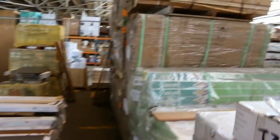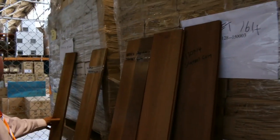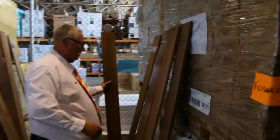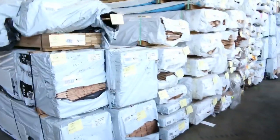All right, in behind there, we've got a number of packs of flooring once again. We've got Karooing Select Grade, and then we've got the Spotted Gum. All right, okay, so we've got some of the 80 by 14 here. That's doubled together there. And there's some 130 by 14 in the bigger boards there. So plenty of the overlay flooring and spotted gum. Well, as you can see along the bottom here as well, we've got plenty of other types of flooring, including bamboo there. Got some nice looking outdoor tiles there.